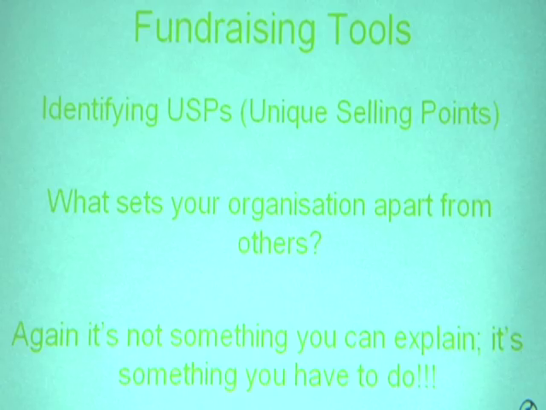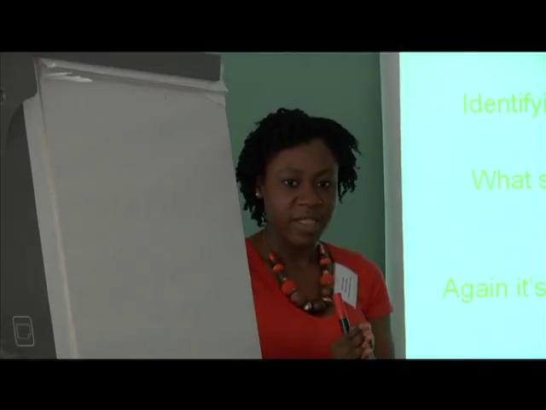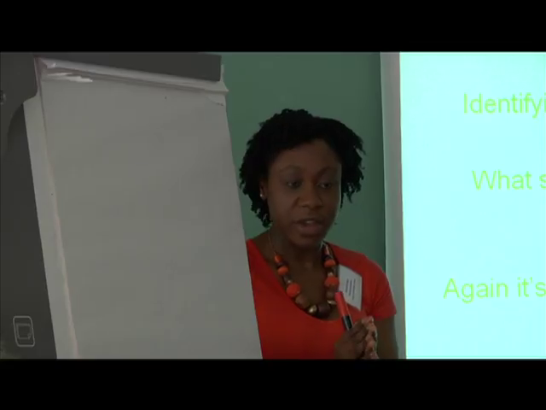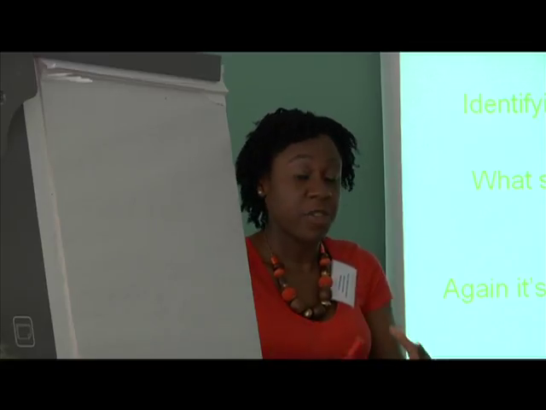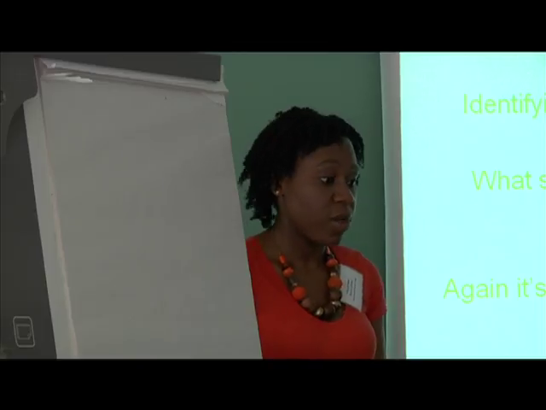Unique selling points, that's another business term, but like I said, it fits in with life cycle. It's very, very important. You need to know what makes your organization different and differentiates you from other organizations. It's very hard sometimes, especially when you feel like you're the only person offering what you're offering, but the reality is that that's not the truth. It doesn't negate the fact that what you're doing is needed. It just means that you have to be clear and able to communicate that to other people.